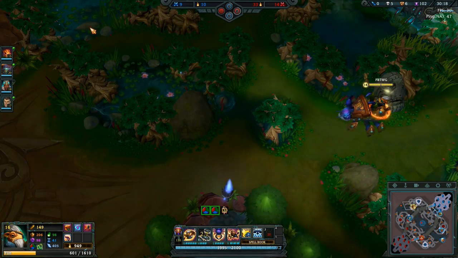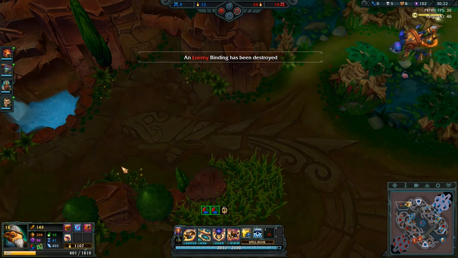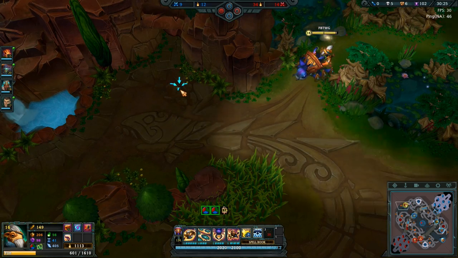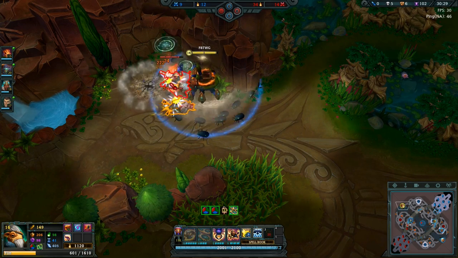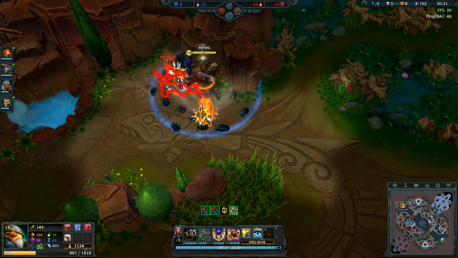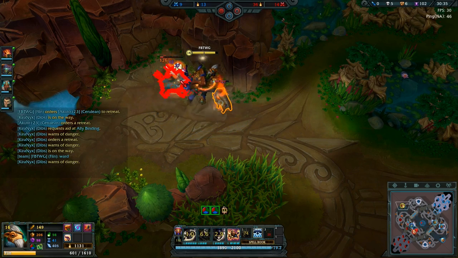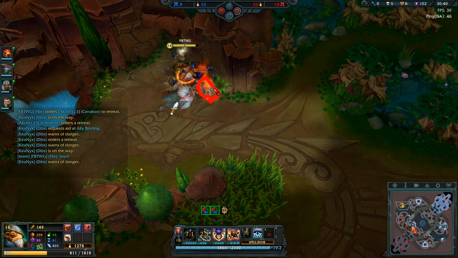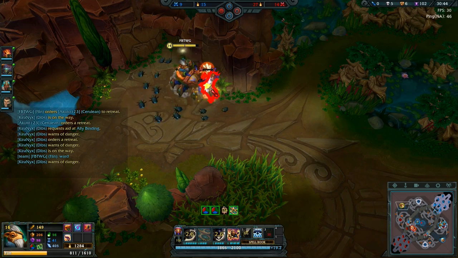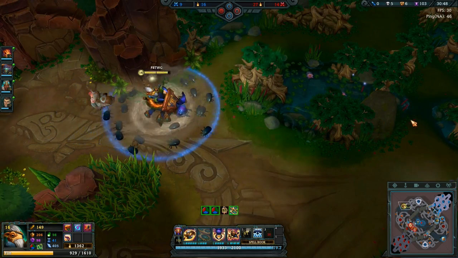Okay, does he have his money pigs? An enemy binding has been destroyed. Well, the bottom lane's damn pushed, but I have no idea where they are. Or more importantly, where my enemy jungler is. Alright, he should be dead in a half second. Forward.